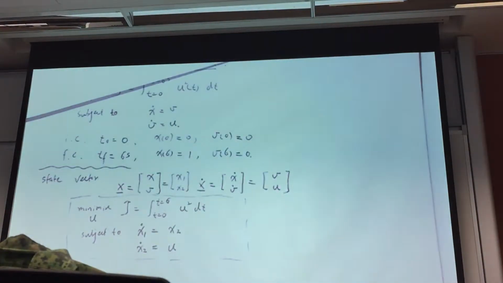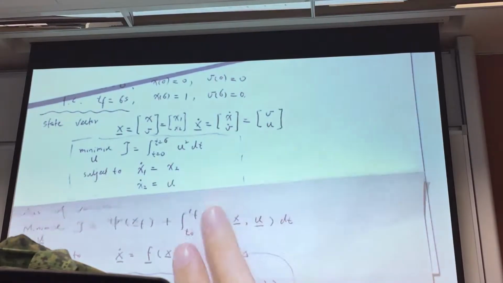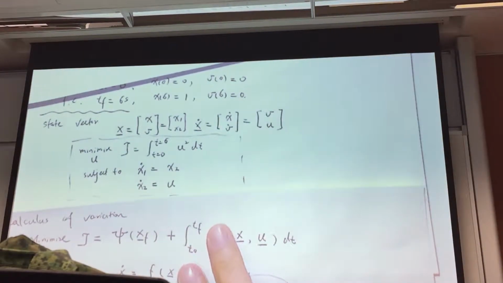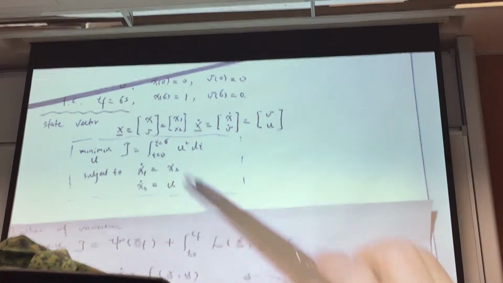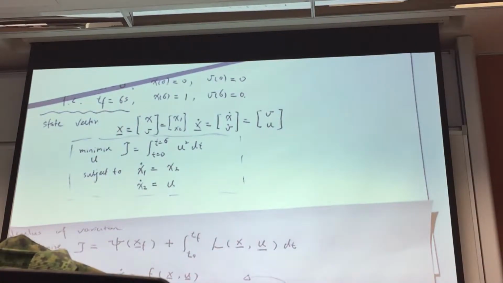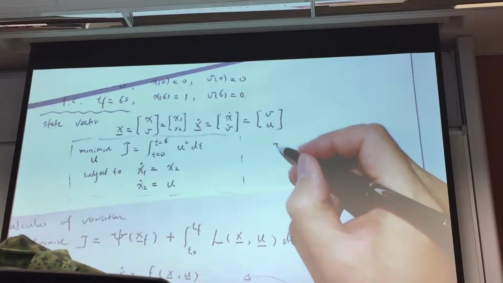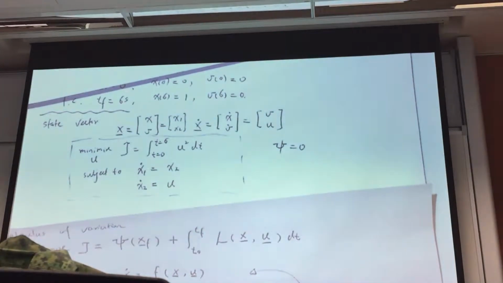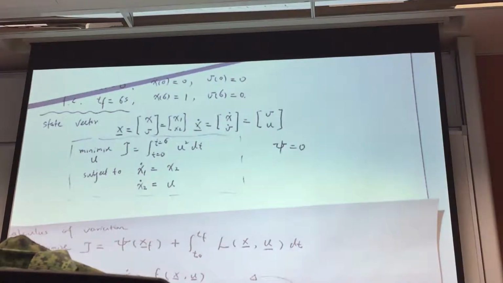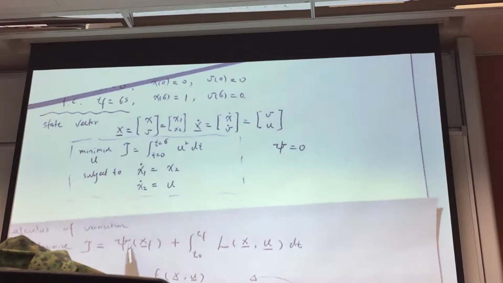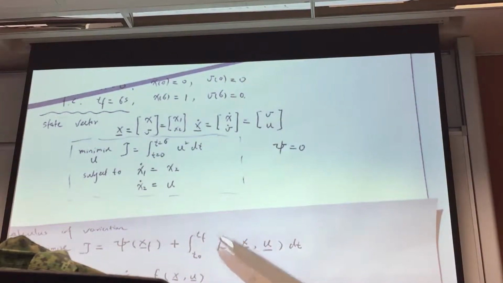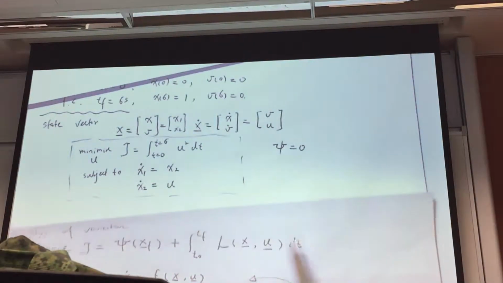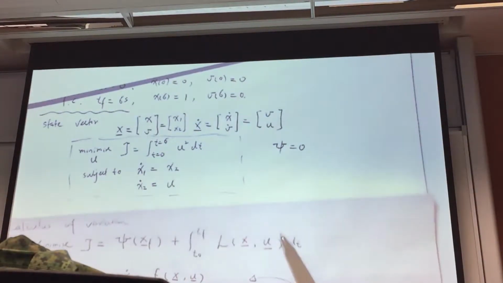So now we have this new problem formulation. If you compare this problem formulation with our previous standard formulation, you can notice that they are the same form. But in this case, we have this sign equal to 0. So the control does not depend on the final state. It's not a function of final state. So this part is 0. The second part is just the same form.